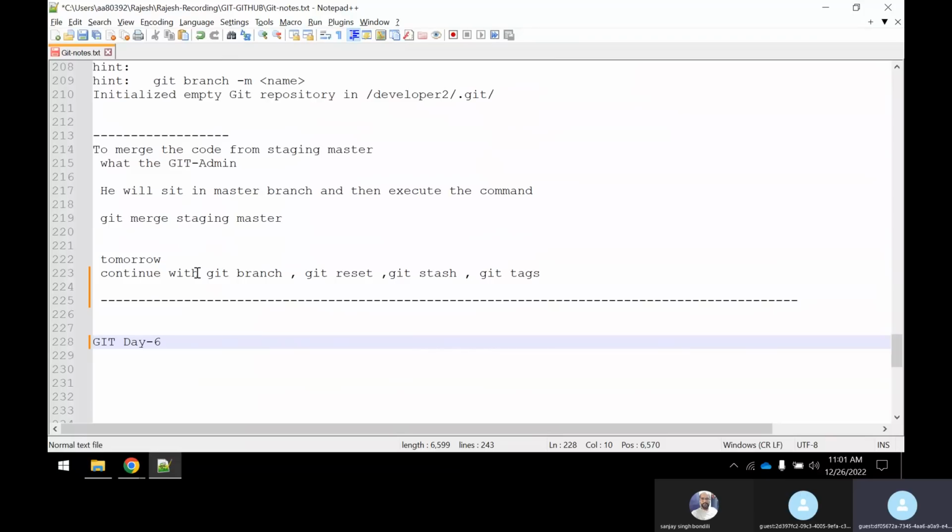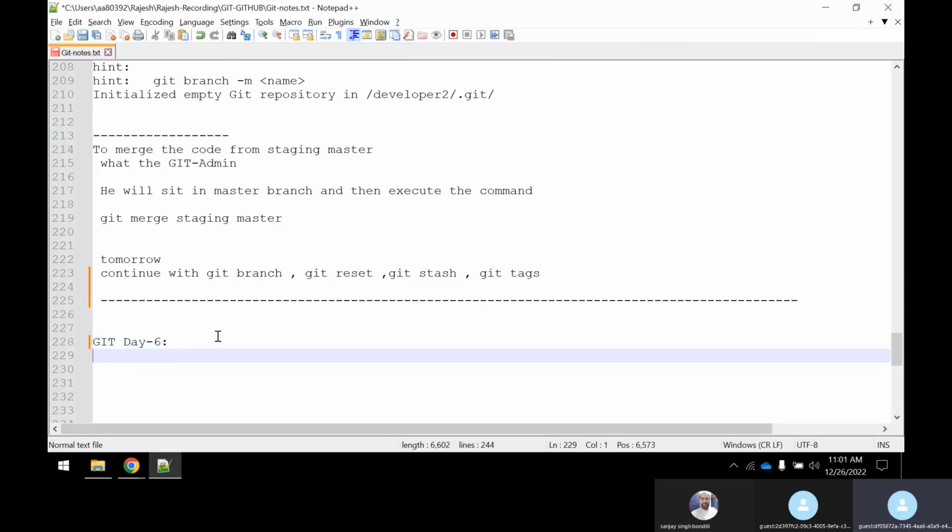Whenever the Git admin, right, he will never give any access on the staging branch or the master branch. So he will tell developer 1 or developer 2 or the clients to create your own branch and push the code, whatever you did, into your own local branch itself, so that later I will do the merging from your branch to the staging branch, and from the staging branch to the master branch. In that way they are controlling any kind of code check-in into the master branch or the staging branch. So that is what we had seen.